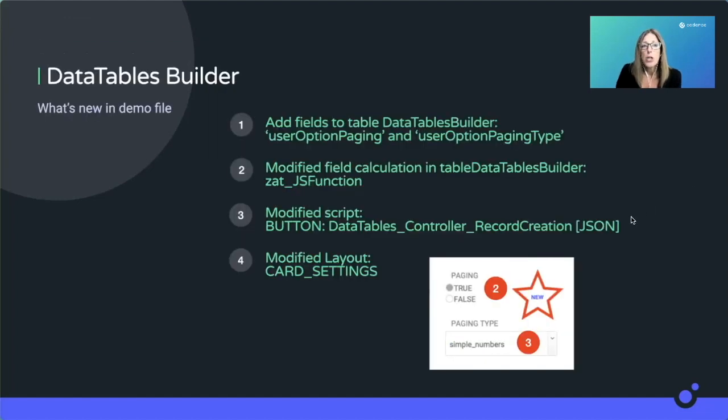All right, what's new in the demo file? Maybe you caught it on the last screen, but as I was preparing for the demo, I realized I didn't give you control in the previous build over toggling the paging off like I did with searching. So I thought I'd add that. And then as I was developing it, I thought I should also let the user have control over how the paging appears.